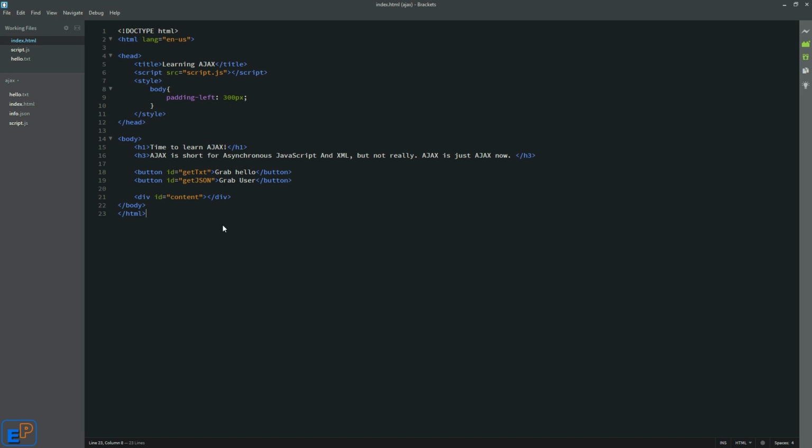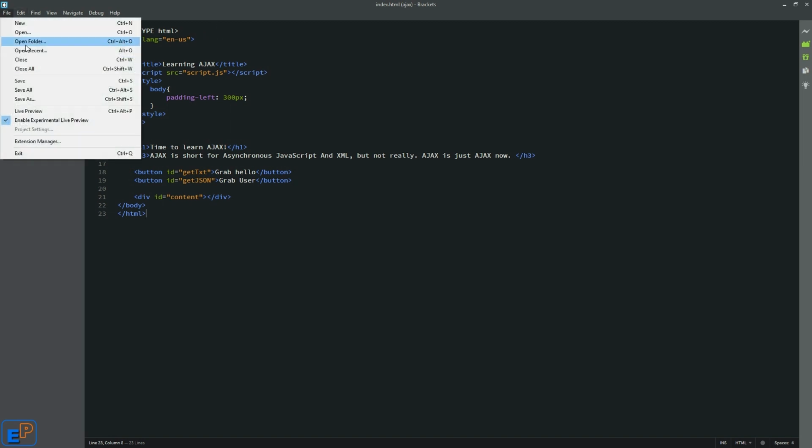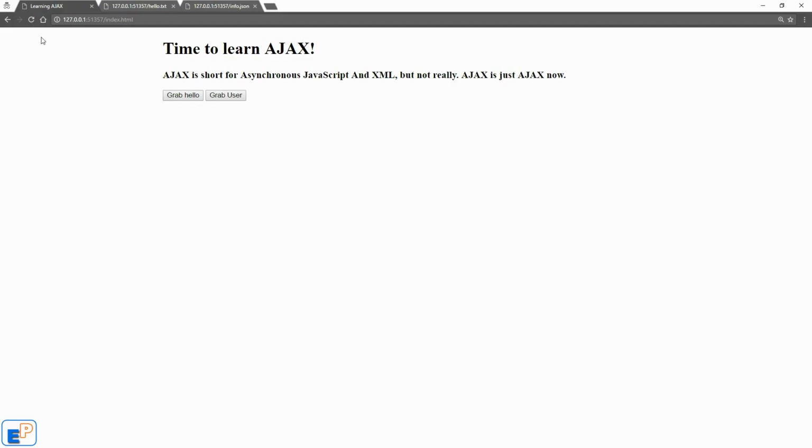The one thing you'll need to know about Ajax is that you can only run this on a web server. You can't open this file, like this index.html file, in your browser directly and try it out. It won't work. That's why I am using Brackets. Brackets is not a full-blown IDE, but it does have certain components such as a live preview. What happens with live preview is that when I click on it, I already have it open, it creates a little web server on your localhost, so it'll use your local IP, which is 127.0.0.1, assign a random port, and open it as if it was a web server.